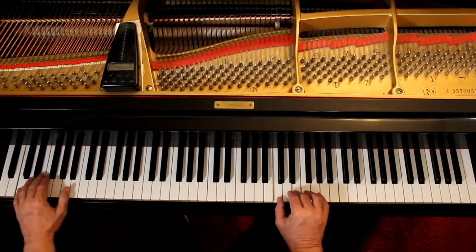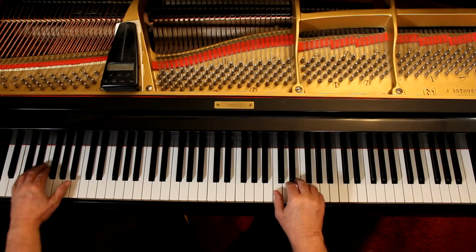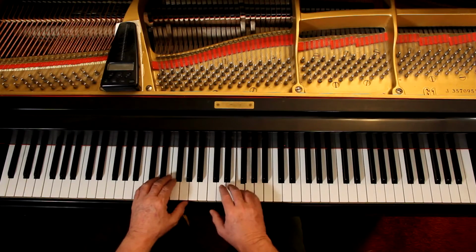The problem is make sure all the notes sound. I didn't do that. Maybe you can do that. You got to make sure that weight goes down on all the notes gently. Let the wrist collapse a little bit, just soft. Suddenly soft is what they say. Suddenly is nice to know, but the P tells you it's suddenly. And then the speed, whatever gently is, or the tempo, I don't know. Just somewhere.